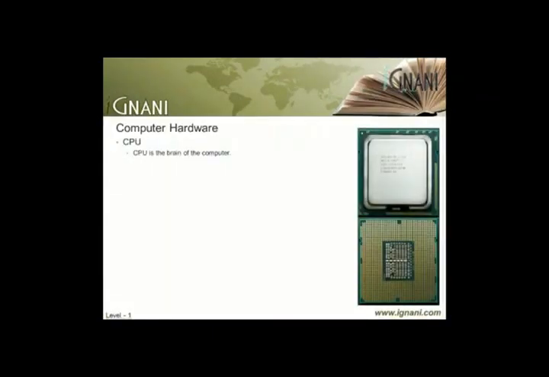CPU. The CPU is the brain of the computer. Also referred to as the processor, or central processor, the CPU is where calculations take place. This picture shows the front and back view of a recent and one of the fastest desktop processors, Core i7 from Intel, with a feature size of 45 nanometer and maximum speeds of 3.33 GHz.